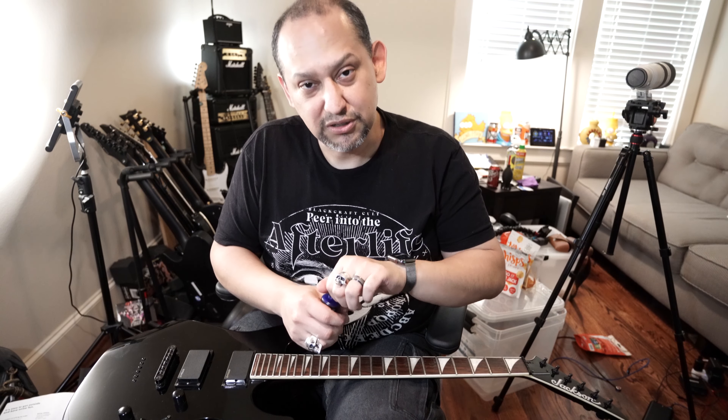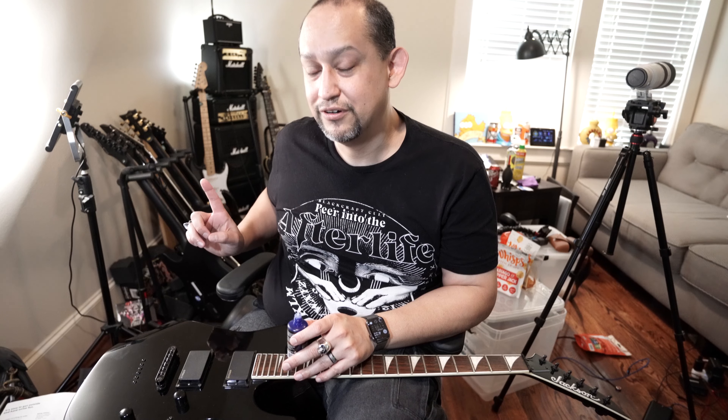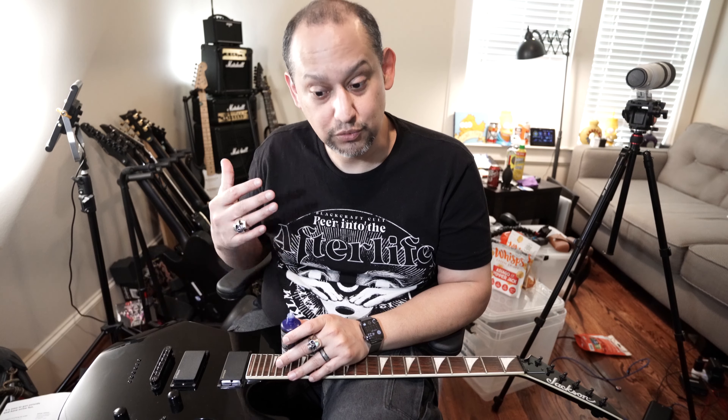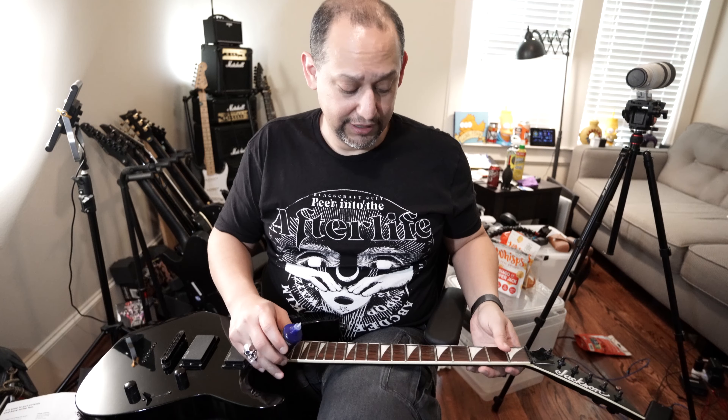I was smelling it and it smells like Endust. I remember on my Fender I put Endust on the neck one time and it actually worked up pretty nicely, but I was kind of nervous about doing it — only did it once to try it out. It did clean it nicely, and it's wood so I don't think it would affect it that much. It's rosewood with a veneer.